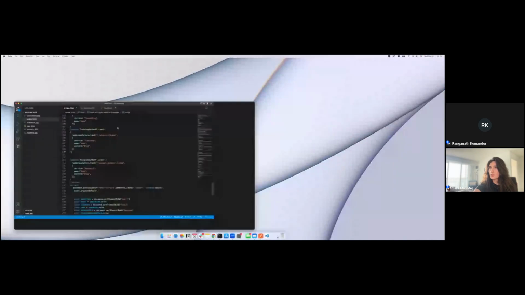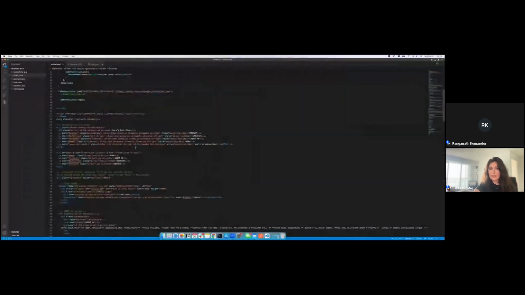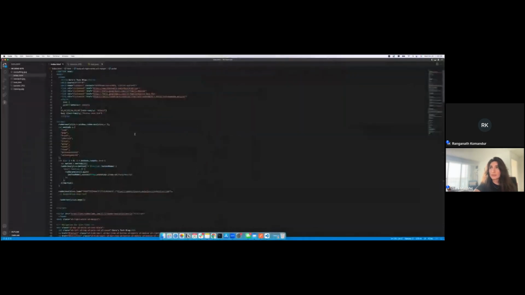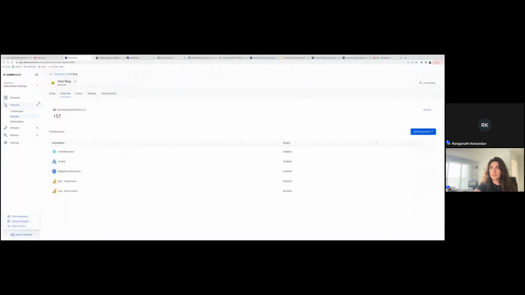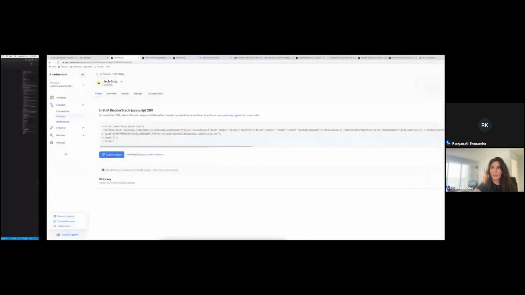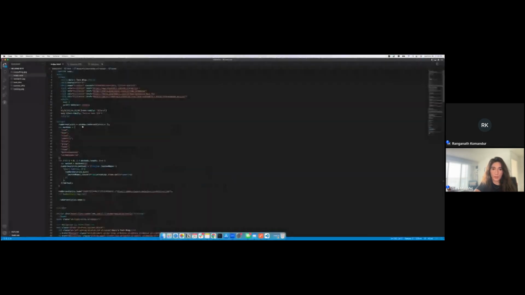Okay, so I don't think I've shown how we've added the SDK into the site, but essentially when we create the RudderStack JavaScript SDK, in order to set it up, we're provided with this JavaScript code snippet. So what we can do is copy it over and then paste it into the HTML code for our site.